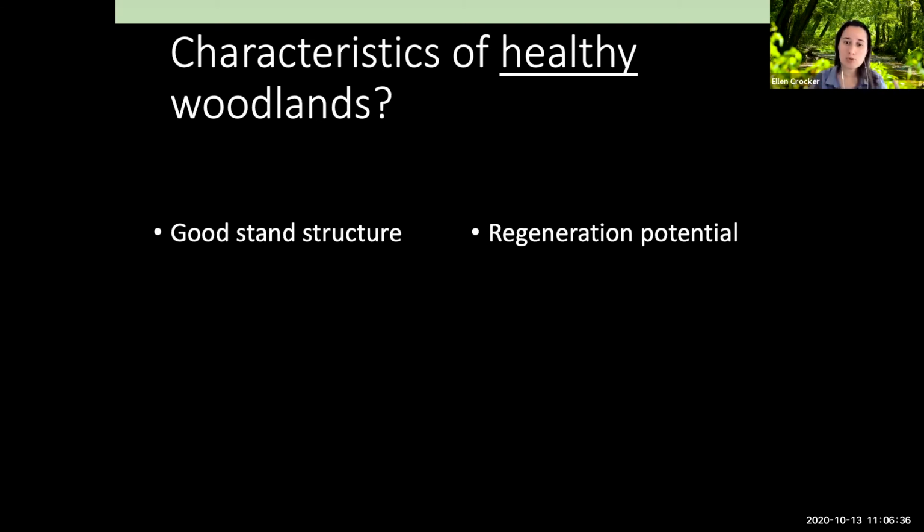When large trees die, as they do, trees have a life expectancy just like humans do, when those trees die, there are new trees that can take their place, and it's a sustainable process that doesn't require someone going in and planting.